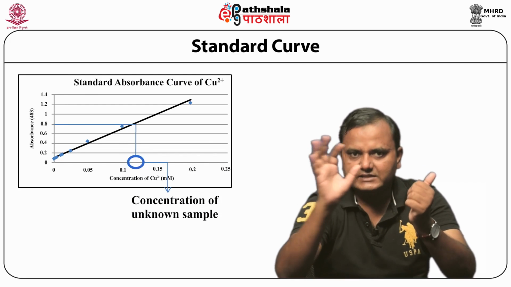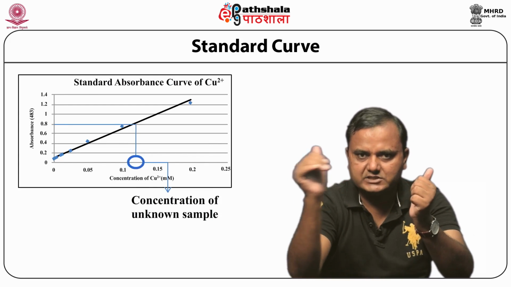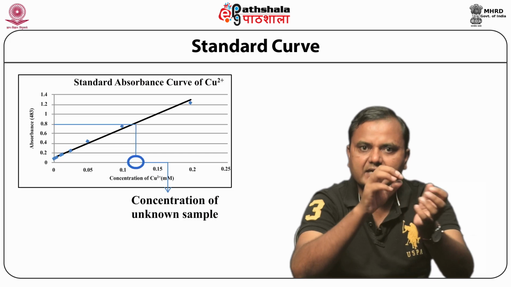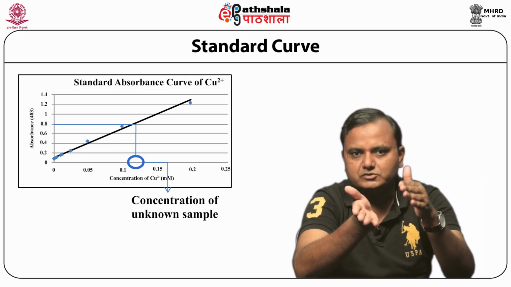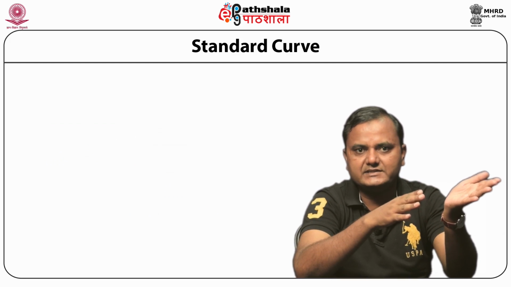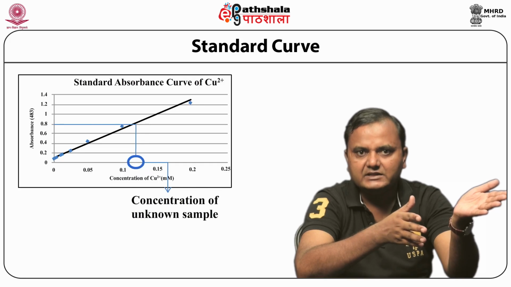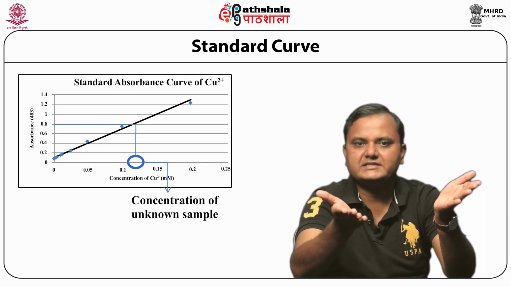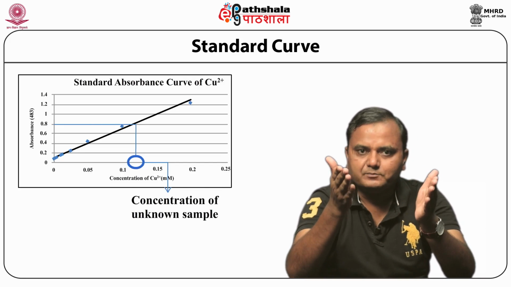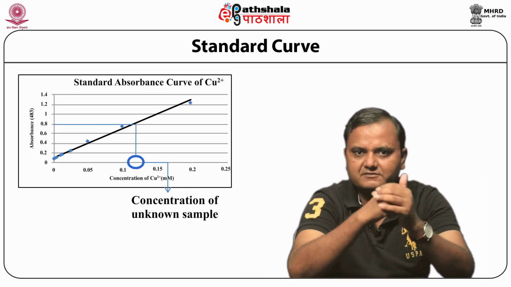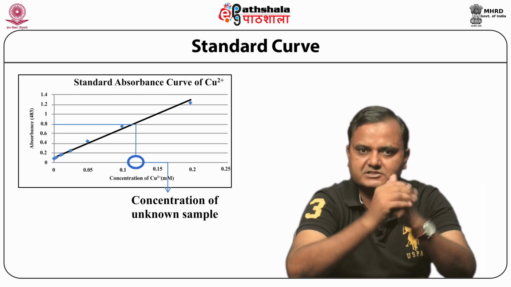So you can see here in the standard curve, the absorbance is on the y-axis and the concentration of protein is on the x-axis, and as you increase the concentration of protein, there is a linear curve. Now you can measure the optical density or absorbance value of the particular unknown sample, and then you can directly estimate the exact concentration of protein by putting the absorbance value in this curve, and then you can estimate the concentration of protein of interest.